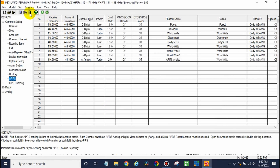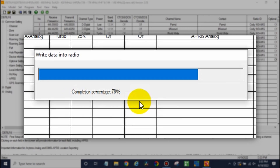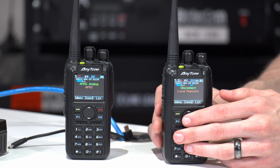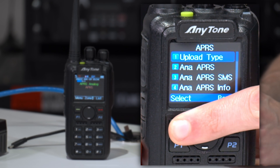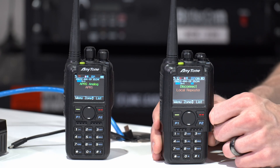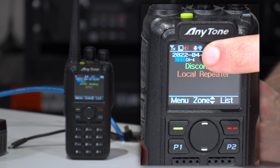At this point, make sure your radio is still connected, then write that to your radio. That's going to write to the radio, and at this point our radio is actually going to transmit APRS. So this one is set up to receive, and this one is going to transmit now that we've set it up. If you want to verify that your radio is switched on to transmit APRS, go to Menu, go to APRS, select it, and go to Upload Type. We were actually switched off, so make sure you set it to A — go ahead and select that and now we're in good shape. Our radio is now set up to transmit APRS. Looks like we don't have a GPS lock — until we get one, this is not going to transmit. In the studio that can be tough, so we may have to take this outside.